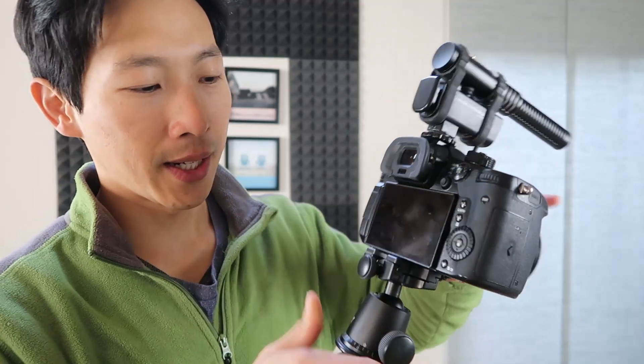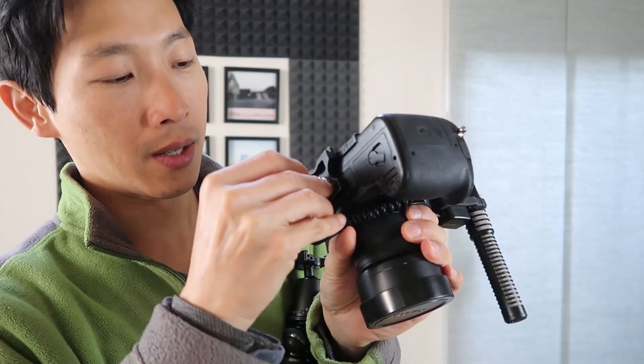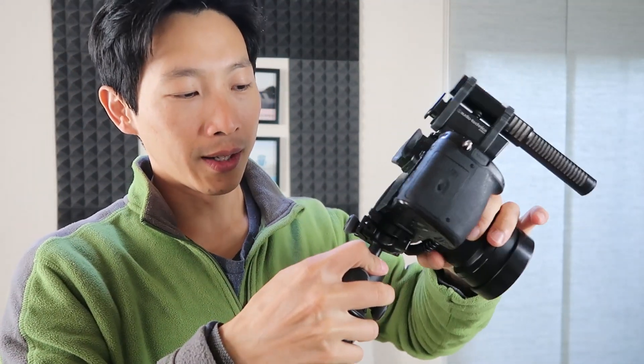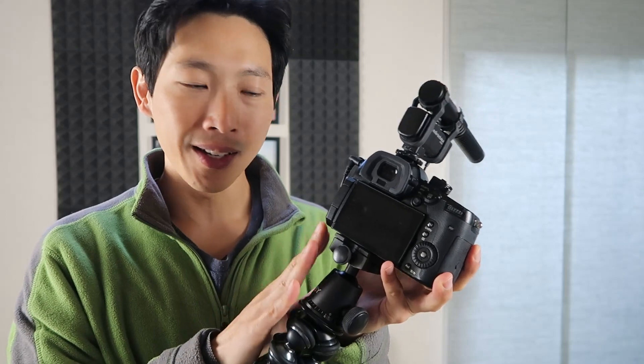So you can see now it's very, very tight. And if you come back and try to unscrew this, you basically can't do it with your hand — just use this as the tool to tighten everything. Now it's super tight. This is tried and tested. I've carried this around for a whole day and it might come loose maybe once, which is a lot more manageable. This way of tightening it is the way to do it.